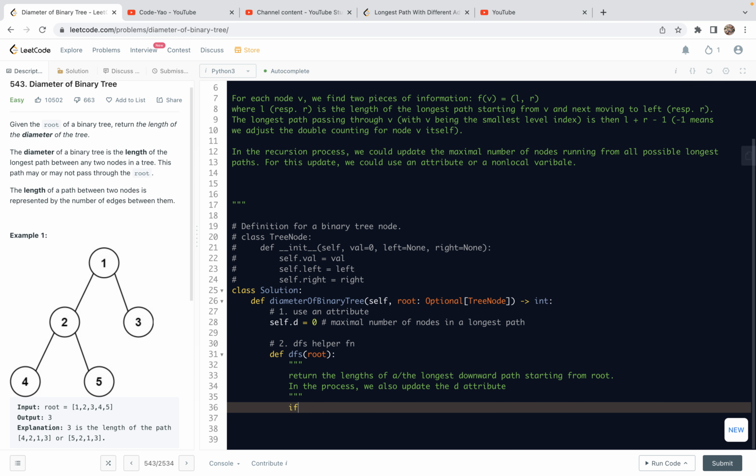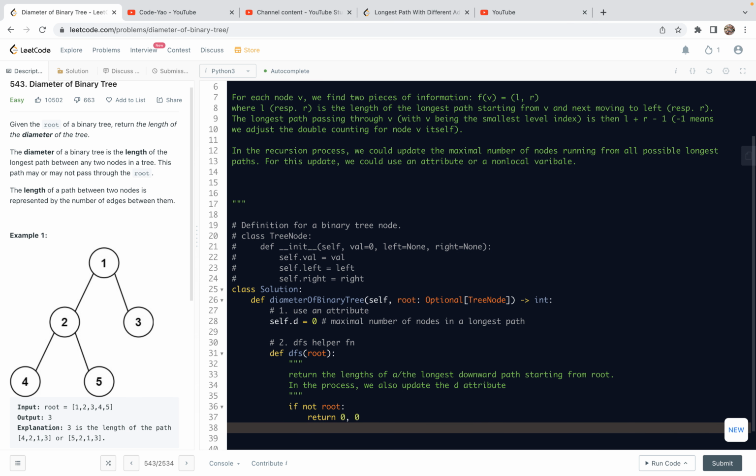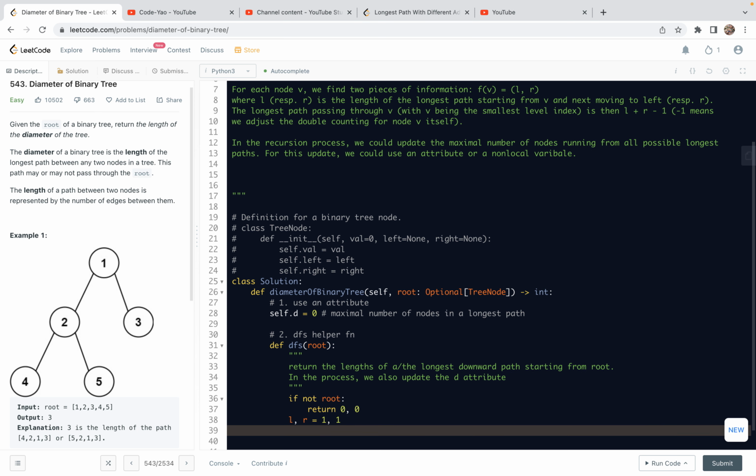So this is our overall thought in the first version of the code. First, let me write a stop condition or base case. If not root, we're going to return 0, 0, right? This is actually very routine. Now let me write L, R equals 1, 1. This 1 and 1 will count the root itself, right? So this is one node. And then let's do the traversal for the left.